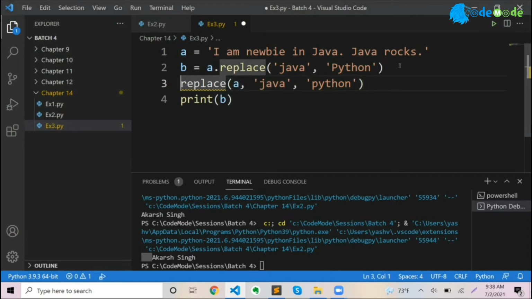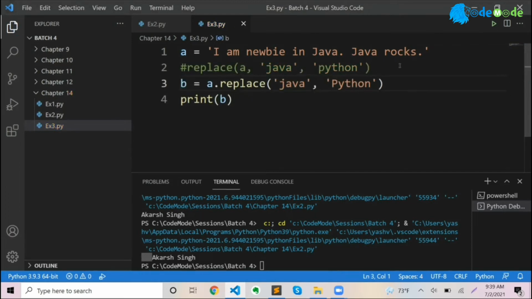Since you're calling it directly on the string, you don't pass a like this. You say a dot replace. This is what line number 2 is. I just wanted to show you this is what I would have done, but Python does it a little differently. So this is not a valid way in Python. You have to call it on a dot replace. You can't say replace and then pass a parameter.